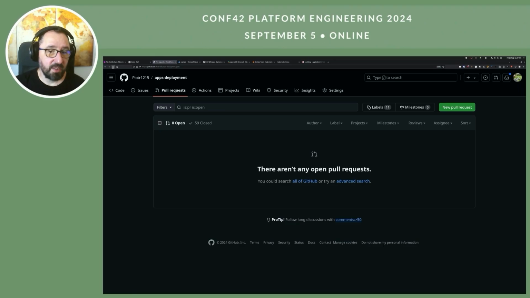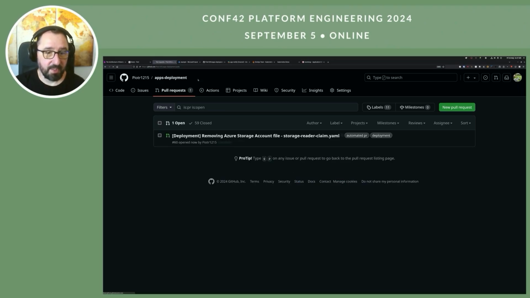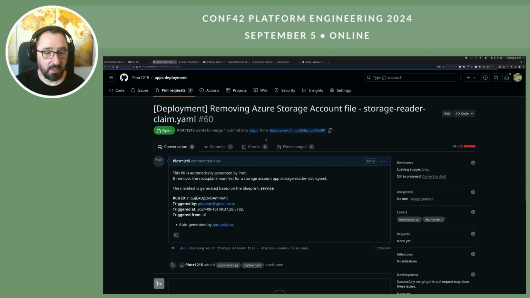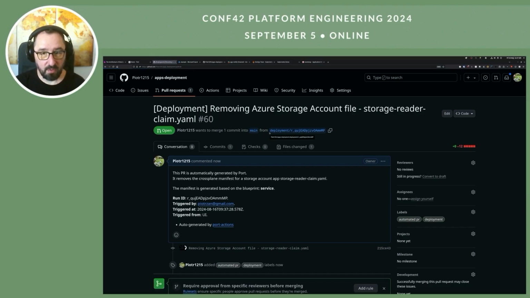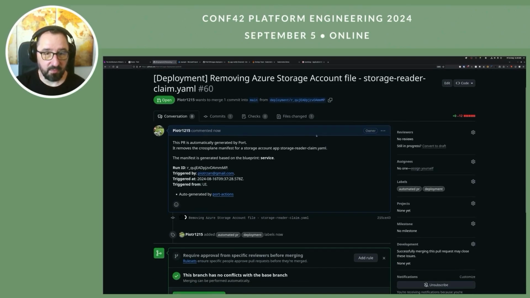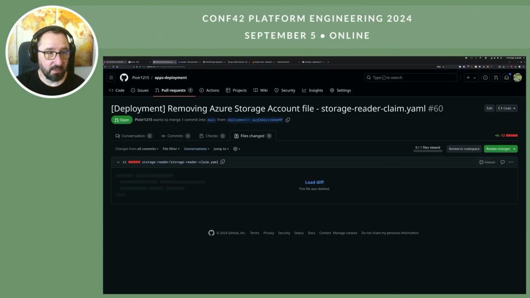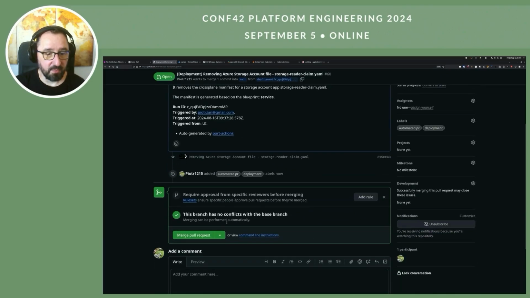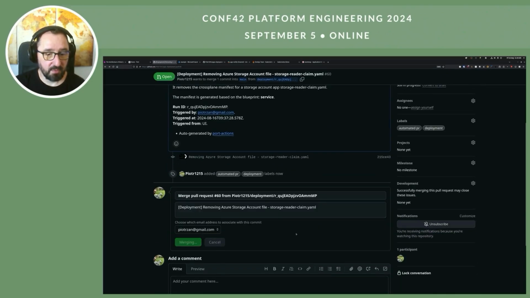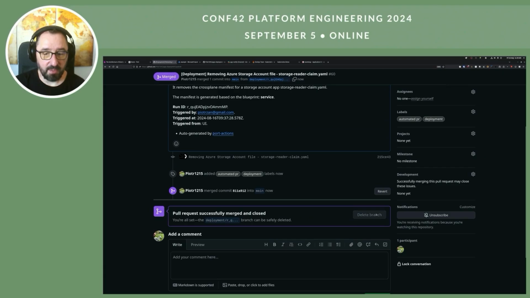So that is a really clean flow, implementing the principles we were talking about and showing you how potentially you could implement an infrastructure platform and expose it to your developers. So again, let's pretend I've reviewed it. What it does, it just simply removes the file. So there's nothing crazy happening here. It's a simple GitHub action, confirm, and we are done.